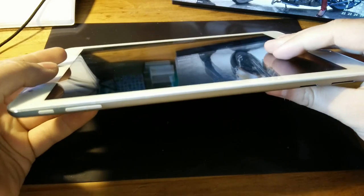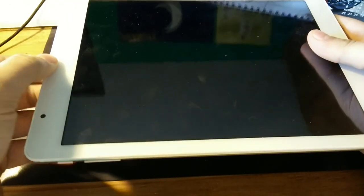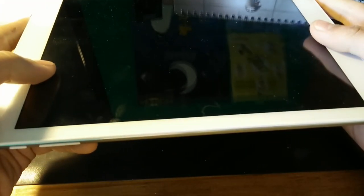So yeah, let's just talk about the design a bit. First thing you can see is that the tablet is pretty thin. It's got 7.1 millimeters of thickness, which makes this one of the thinner tablets I've had the pleasure to hold. And it shows. I mean, it's a really sturdy tablet. You can really feel that all the components are really packed together in those 7 millimeters.